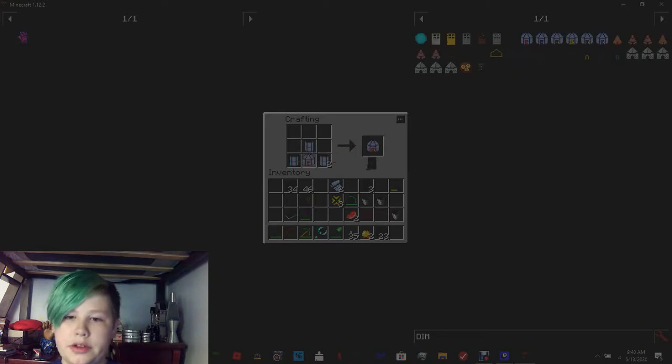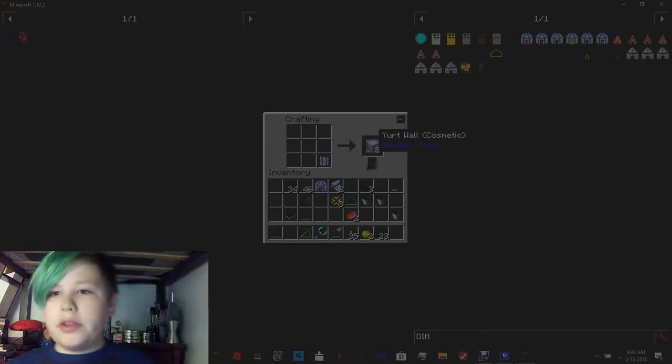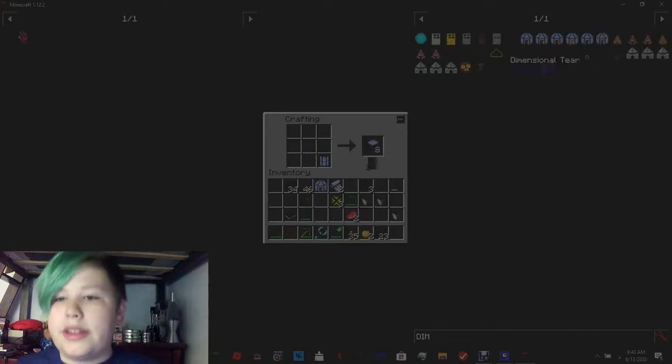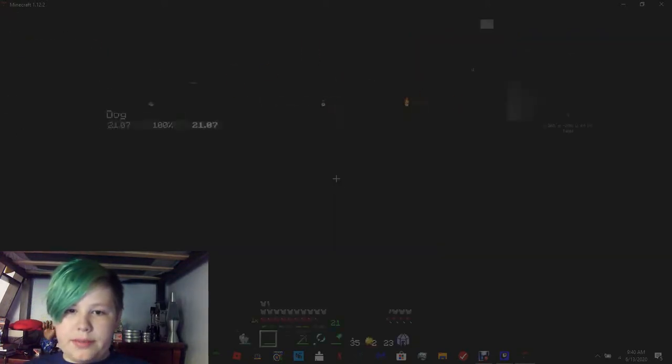There we go. We got a small yurt, and we got a medium yurt. What does this make? A yurt wall, if you just put something in there. Okay, so we only can get up to a medium. A little sad, because I thought we could at least make it to a large yurt. But, well, that's going to be cool for adventuring. We'll check that out in a second, once we put this stuff back.